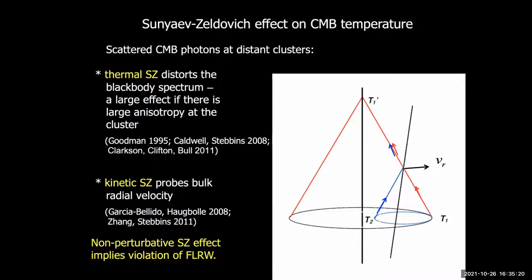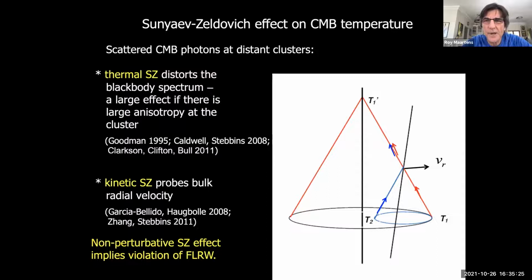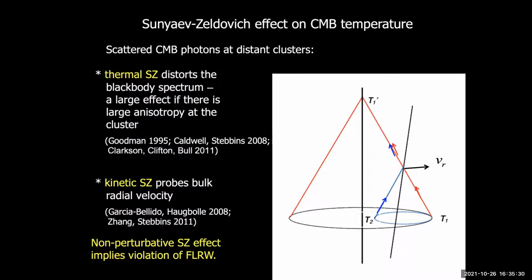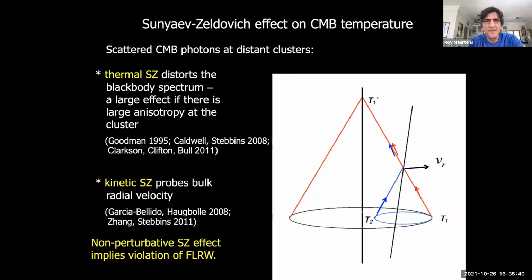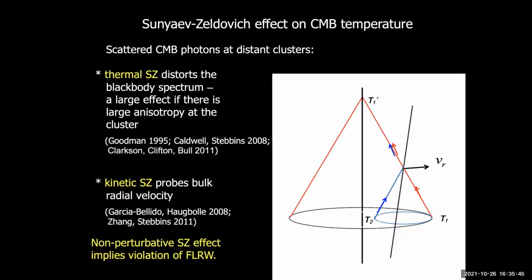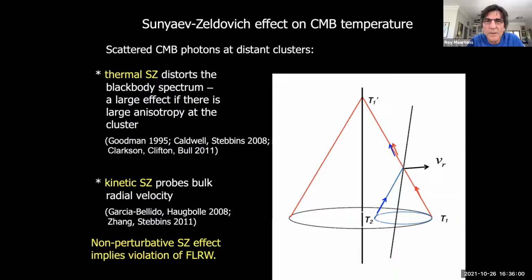I'm sorry. Yes, George, sorry. I was just flipping through this to my extra slide, which confirms what you're saying. Right. And so in fact, the Sunyaev-Zeldovich effect allows you to look at the isotropy at other locations, and the gravitational lensing combined with polarization measurements in the Sunyaev-Zeldovich combined polarization would allow you to make measurements at slices inside of the light cone. Absolutely. And I would have presented that if I had more time. So I've just gone to one of my extra slides here, and you're quite right.